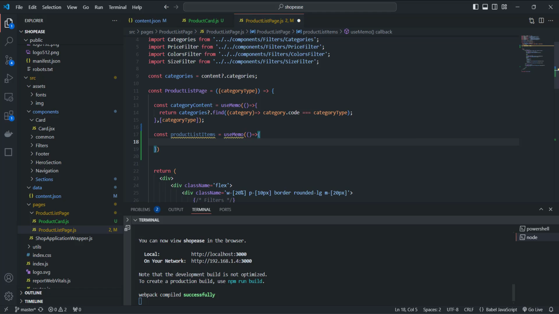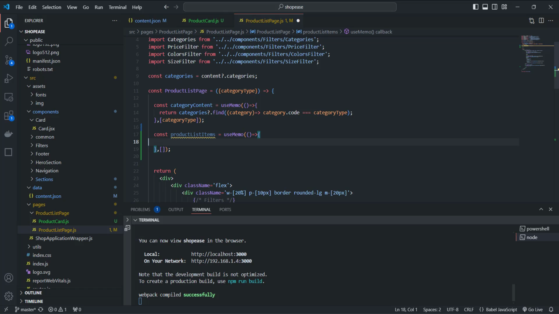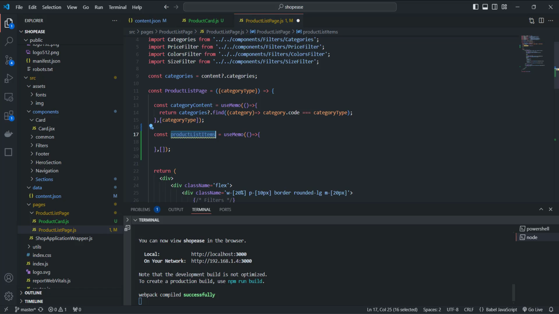When we implement the APIs and integrate everything with the API, then we'll convert this into state using Redux or something. But for now, because we are using static data, let's use only the content that we have in the content.json. So for now we can directly use it and create just variables in the React component. So here we have created a useMemo memoized constant variable, and we are not putting any content as a dependency here, because the content is static and we are not going to change it.